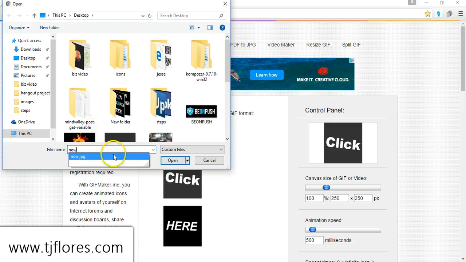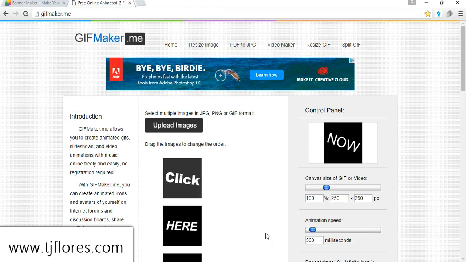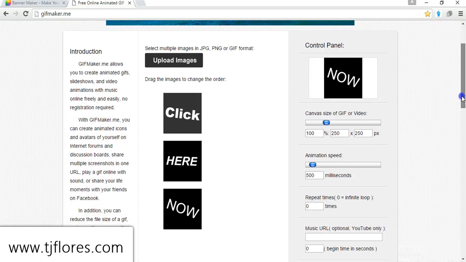This one was now. Okay, so there it is. That's what the banner is going to look like right there. Click here now. You can speed it up as fast as you want. Oh, actually, sorry, that's the size. I want to apologize for that. I got to go 100%. Sorry about that. This is the speed right here. Look how fast it's going. You can speed it up to wherever you want. Or you can slow it down.